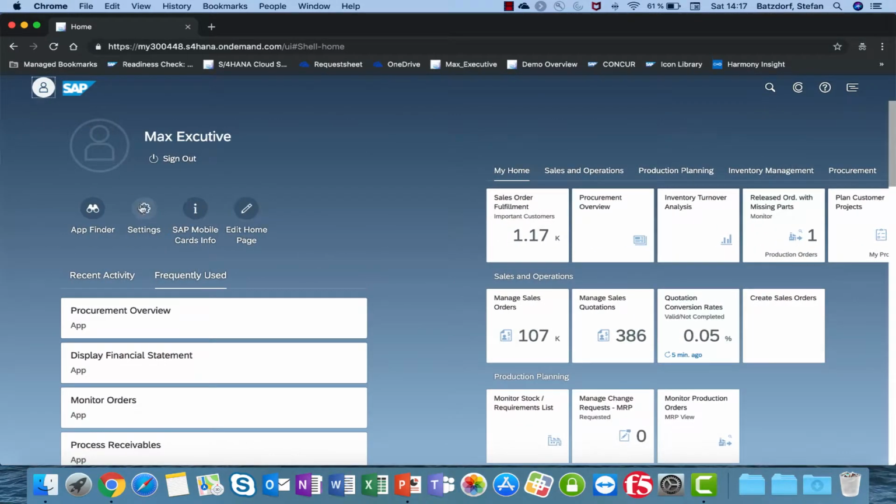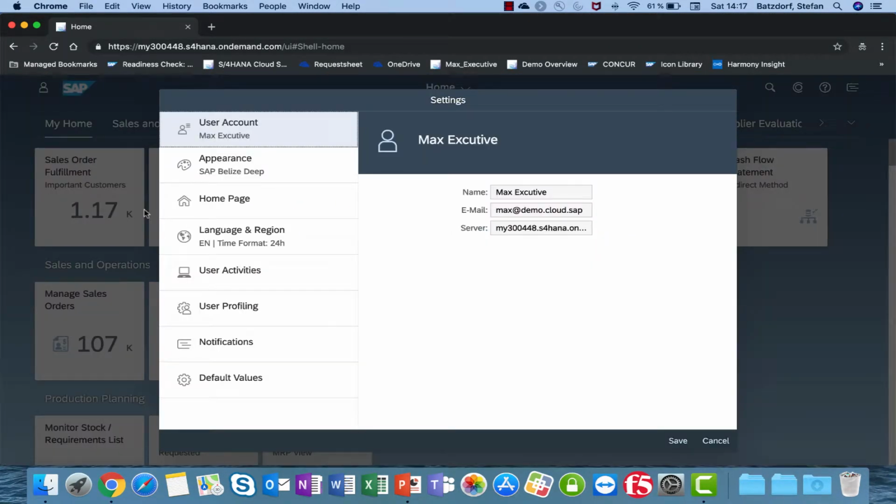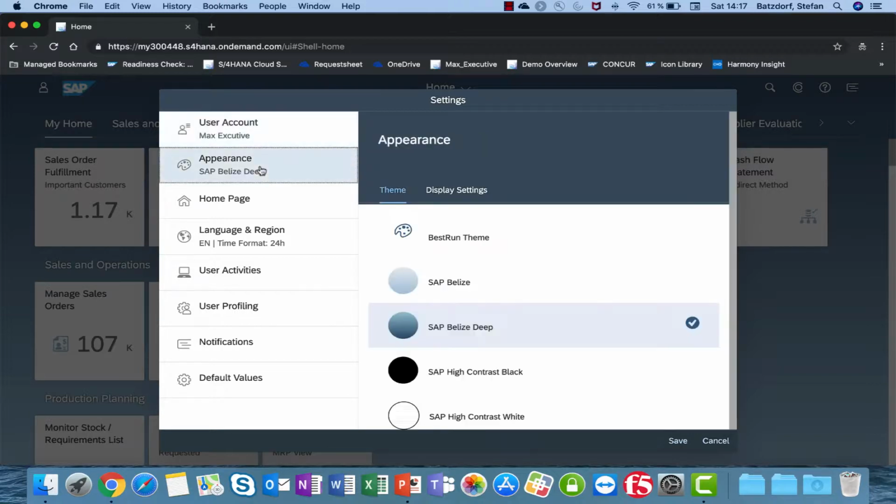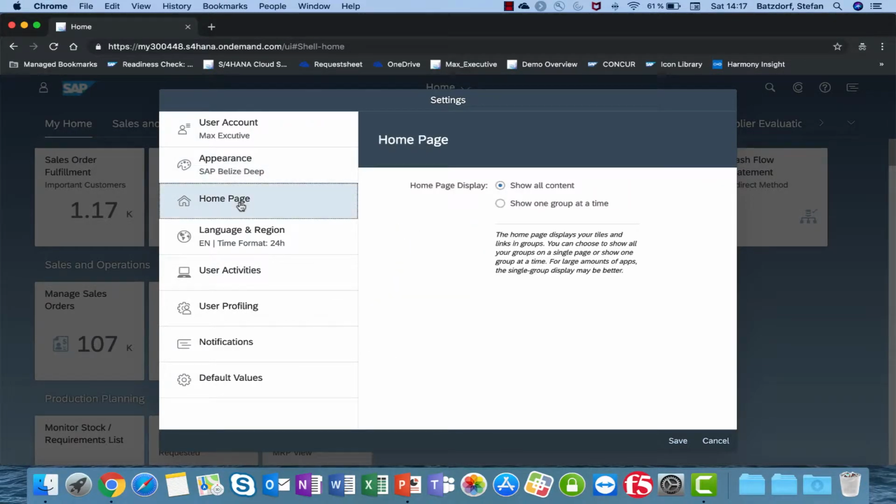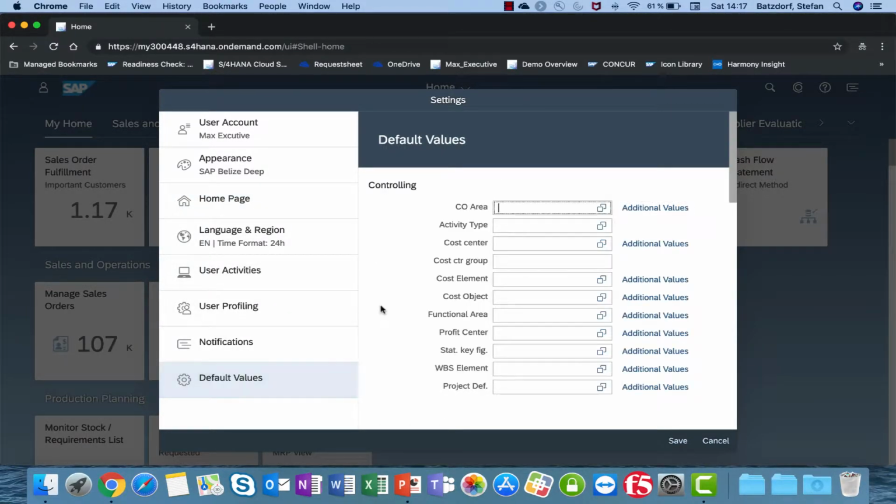Also in the home page, you have the settings, and in the settings, you can see your user account. You can change the appearance. You can select information from the home page. But what is also important is that you can select default areas.